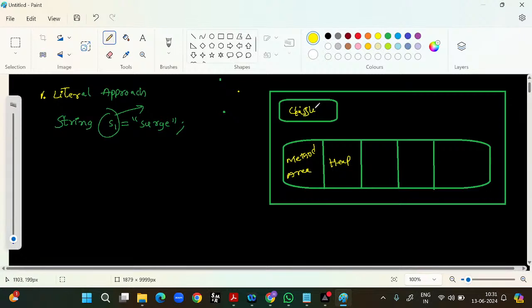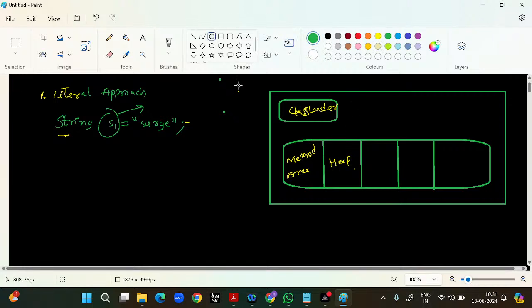What is happening here is, whenever you are creating a string, JVM will give special treatment to the string. Whenever you create a string it will be stored in the SCP. So where is the SCP available? It is a special room in the heap area itself.